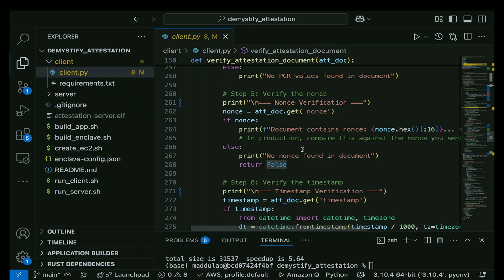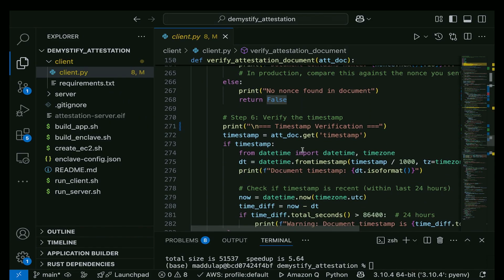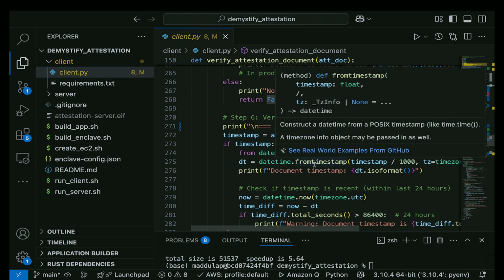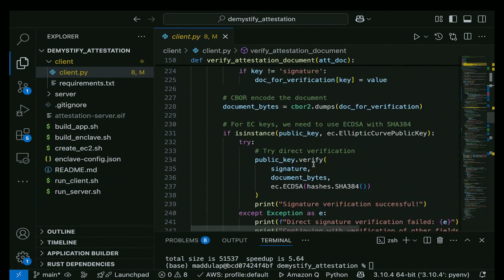So once I verify the attestation document, I move on to PCRs, and then I'm moving on to further attributes like the nonce. We talked about the nonce. And then finally, the timestamp. There is a notion of a pseudo TTL. I'm not calling it a TTL because there's no attribute called TTL on the attestation document itself, but there are certificates. Those certificates have an expiry time. Off the top of my head, I think it's about 3 hours, give or take. So if you have an attestation document that is valid, but it has an expired certificate, go ask for a new attestation document, right? You want to verify that it is still fresh, in other words. All right. So you get the idea.